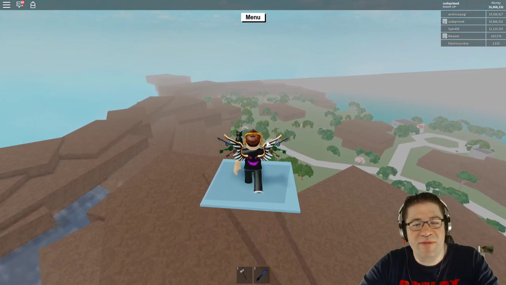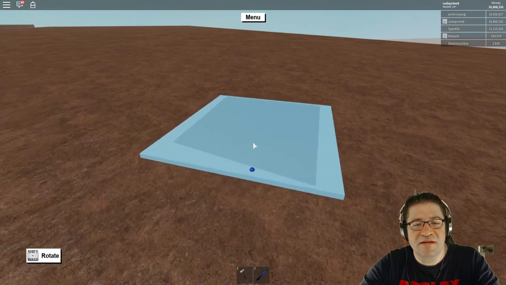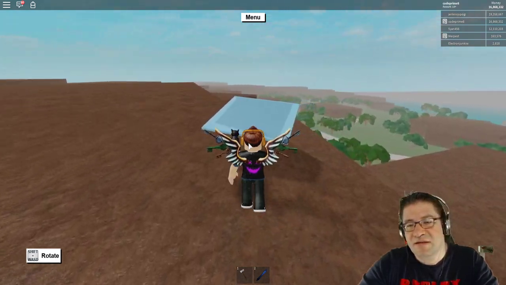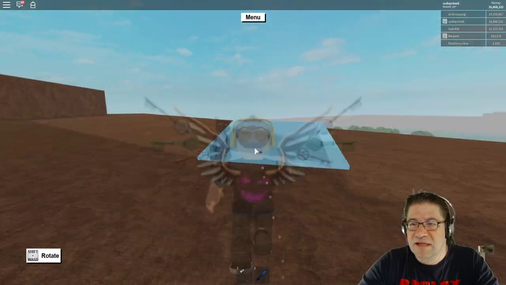The power to build. It's like a creative mode for Lumber Tycoon 2. If you haven't gotten the power yet, it's 10,900,000 to get the power. So it's a long way off, not really obtainable unless you have a friend that has a lot of money and who can give you that and get it for you.